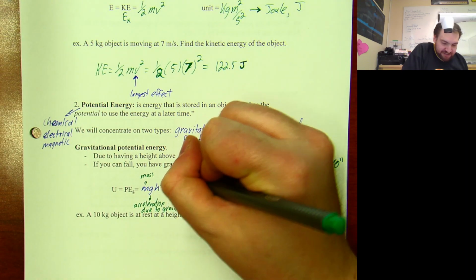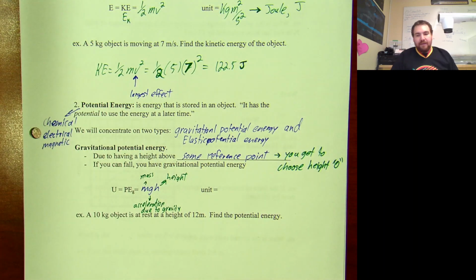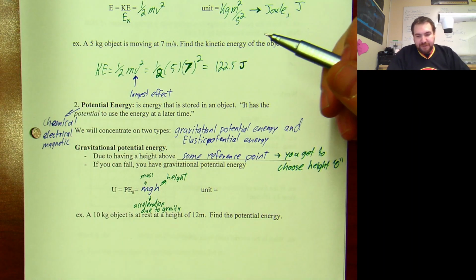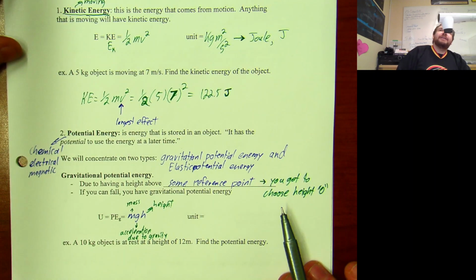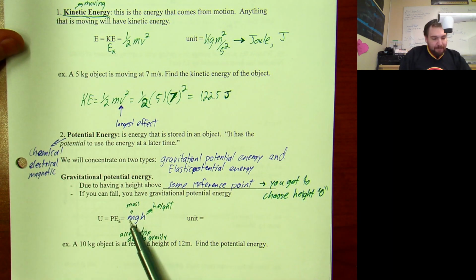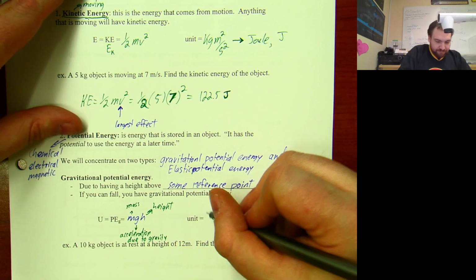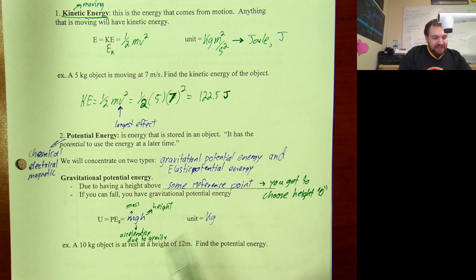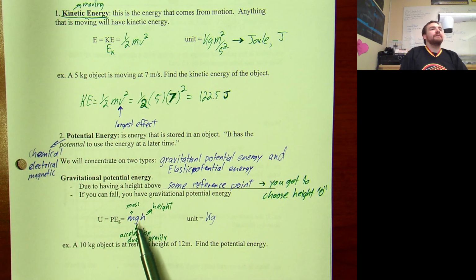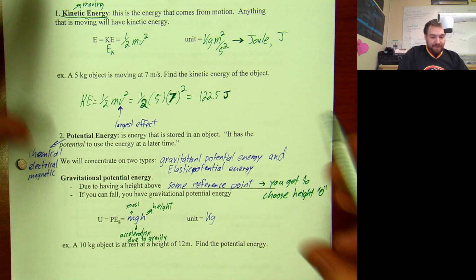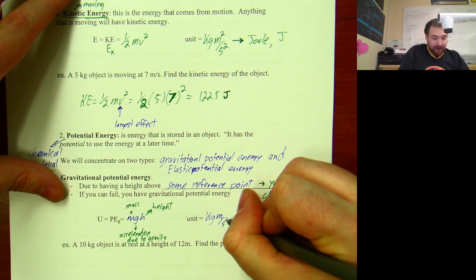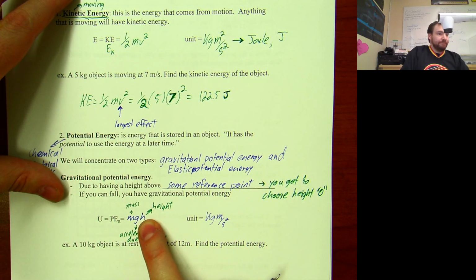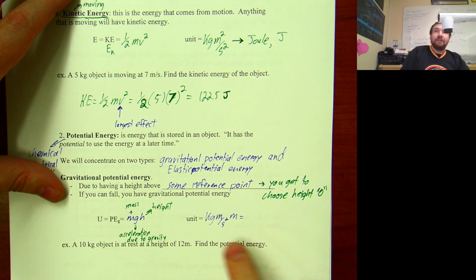And h is the height above whatever you call your reference point. The units, let's take a look at those again. I'll keep these units up here so you can see how this works. Mass is in kilograms. The acceleration due to gravity, what are the units there? Not meters per second. Meters per second squared. And height is measured in meters. Oh, look. Meters times meters is meters.